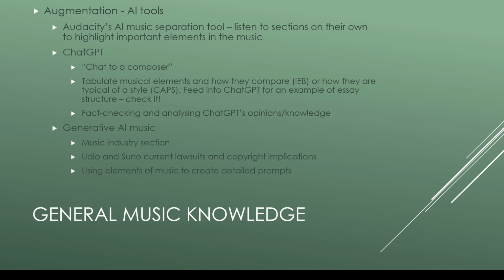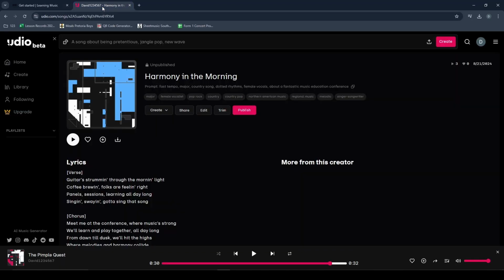Making prompts is also a great way to make them more comfortable with using the elements of music, which I know is a big part of the IEB syllabus for general music knowledge. So just as an example, I decided for this conference, I would make a piece of music using Udio, which anyone can sign up for. And I think you get a couple of free songs per day or per week. And so here's one that I created just for this conference. Have a listen.